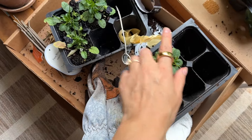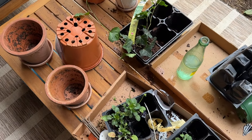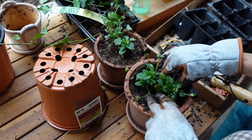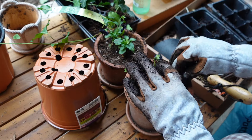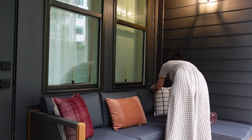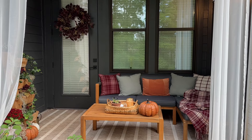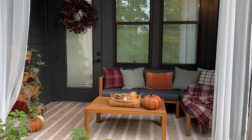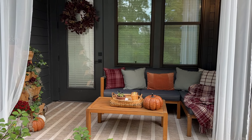I have a couple flowers left — four of the violas, one ivy, and three small pots — so I'm going to go ahead and plant everything here to get it all cleaned up. And just like that we are all finished with our Fall Patio Refresh! It looks so cozy. I love all of the autumnal colors and I can't wait to sit out here a little later, have some hot tea, and wind down for the evening.